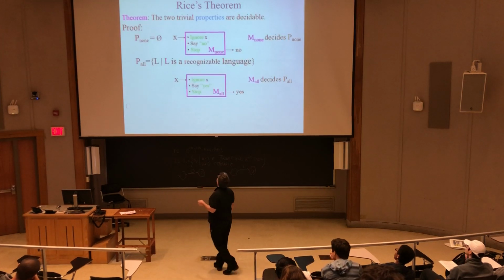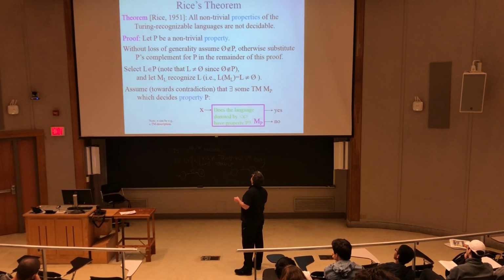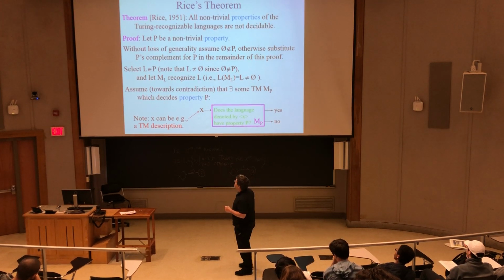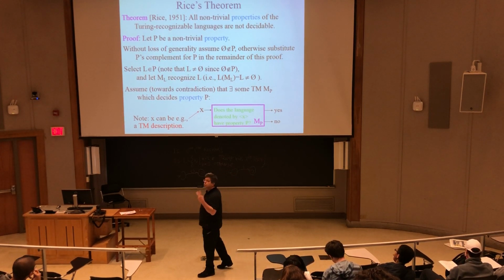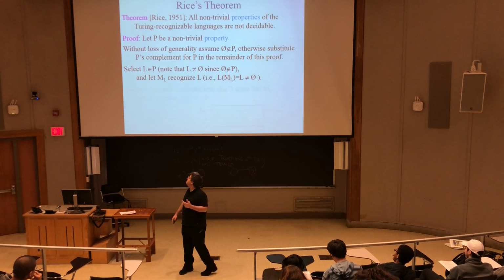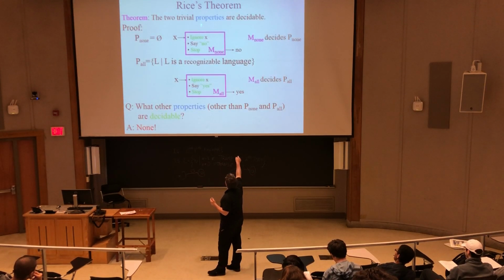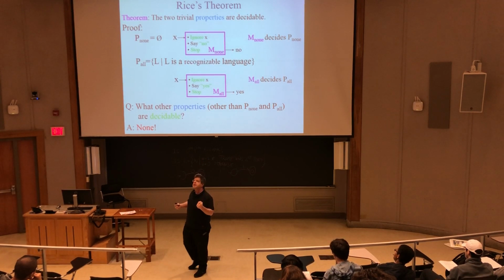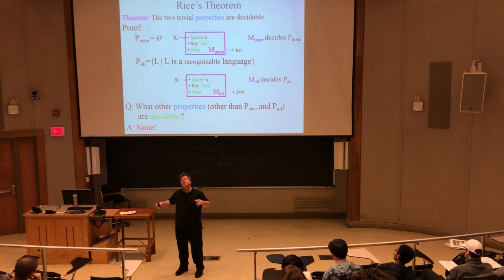So assume that a decider exists that decides that property, whatever it is, as long as it's not trivial. Because for the two trivial properties, we already have deciders. There are two deciders for the two trivial properties, the empty property and the property containing all languages. Those are easy to decide, because all you've got to do is always say yes or always say no, and it'll always be right.